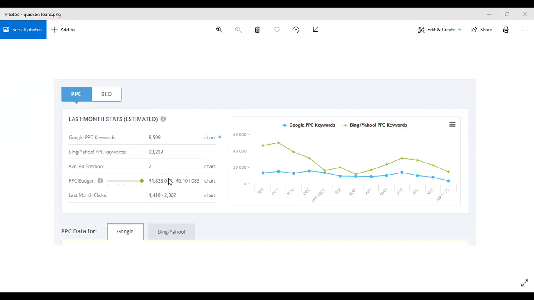Here we go. Here are the performance statistics pulled right from our deconstruction. This is just quickenloans.com. When we add Quicken Loans and Rocket Mortgage, we hit around $7 to $7.5 million a month in PPC ads, and that's just with Google. That's not including the other search engines, our tier 2 and tier 3 search engines. Even on a really slow month, where it slows down around the holiday seasons, Christmas and whatnot, then picks up as we get into spring, even on their slowest month, there was $1.8 million in PPC ads driven to that particular URL. And on their busiest month, over 5.1 million.